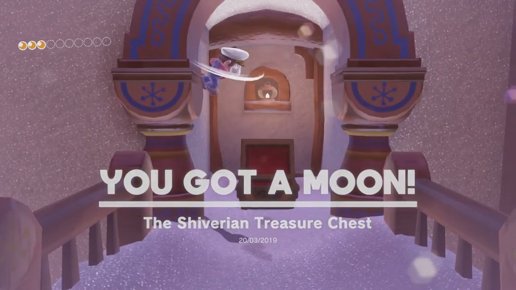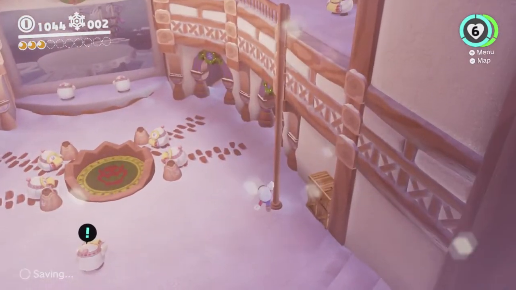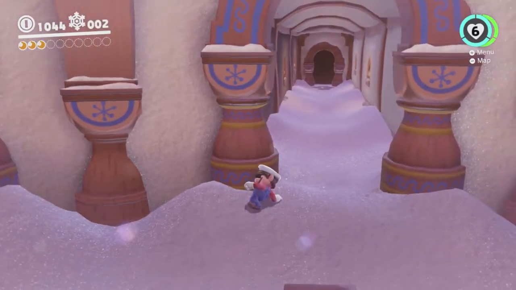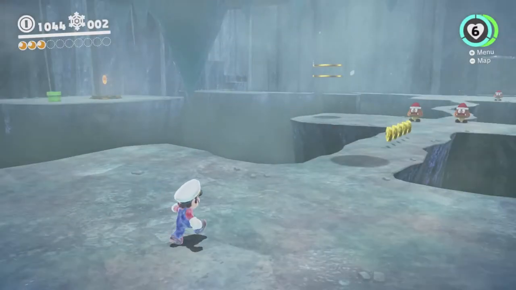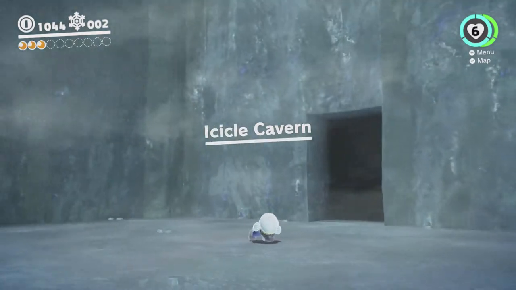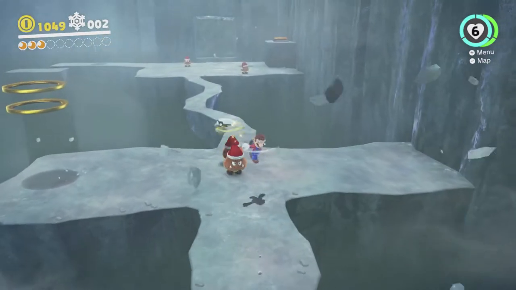We will go and do some of the sub-rooms. I don't know which ones are easier than others. We'll have a look. They don't involve very much capturing. Like, you can capture stuff in all of them, I think, but maybe not all of them. We'll see. Okay, this one, Icicle Cavern, you do have some capturing involved. If you want to get all the moons, you have to capture some of these Goombas.